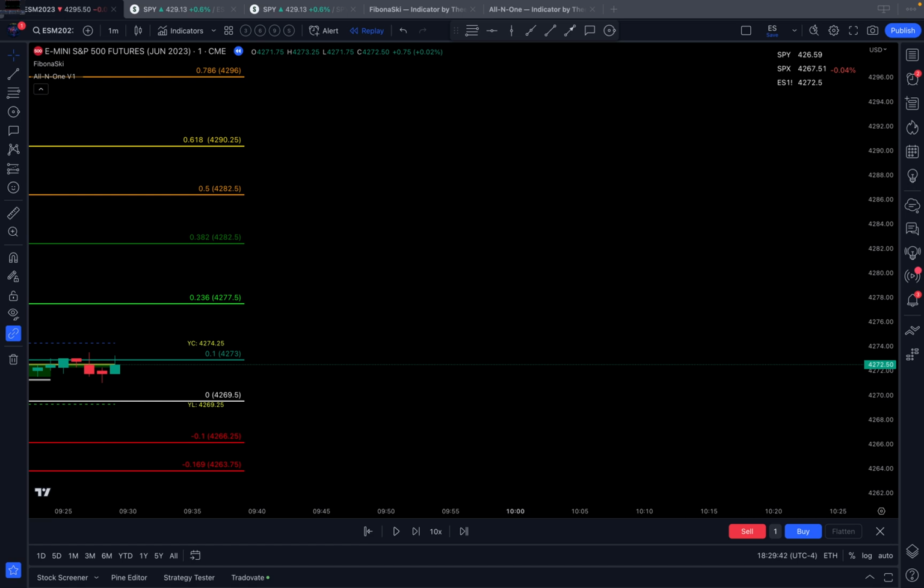Well, I have an indicator here that does all that exactly how I do it automatically. It'll automatically plot it, reverse it. It works perfectly. I used it today. I need to tweak it a little bit, but it works basically just like I trade.